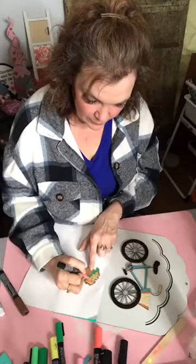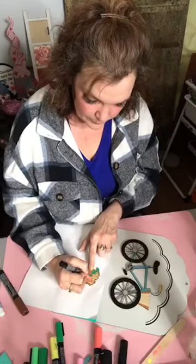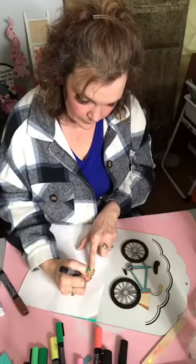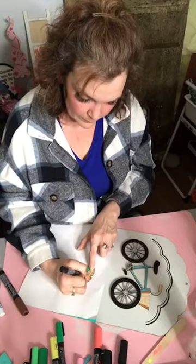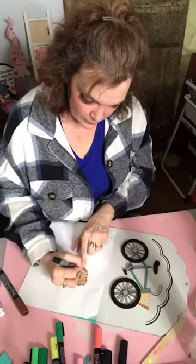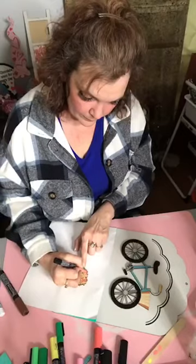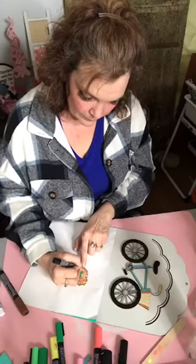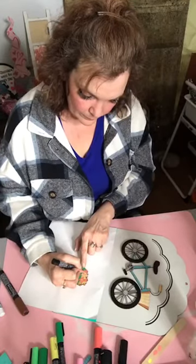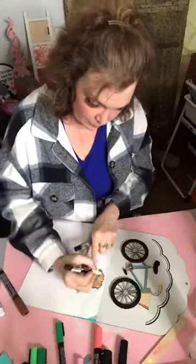So for petals, I don't know about you guys, I don't go back and forth. I kind of go in little circles. Just like so. Sorry, I'm concentrating. I'm going to grab that yellow one more time and just brighten up that center.